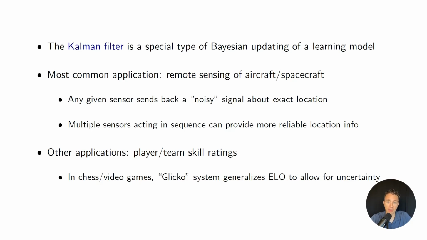And so combining this rating system with concepts about the Kalman filter and learning models will allow you to quantify the amount of uncertainty in the rankings. And that can give you a sense of who's overlapping in their ability and would make for a good matchup with that person. So there's something in chess called the Elo system, and this has been generalized to allow for uncertainty, and it's called the Glicko rating system. If you're a big chess aficionado or a big video gamer, I am neither of those. But if you are, then maybe you've come across this in your own life before now.